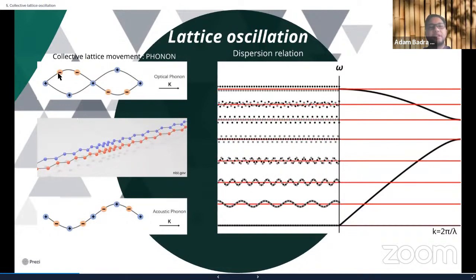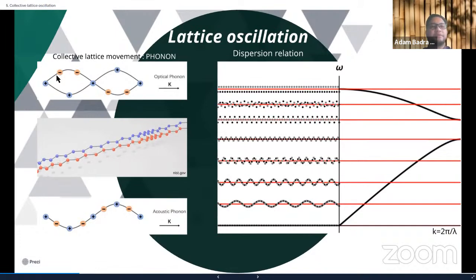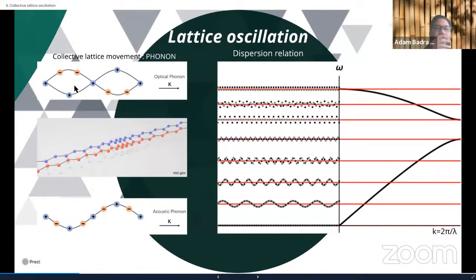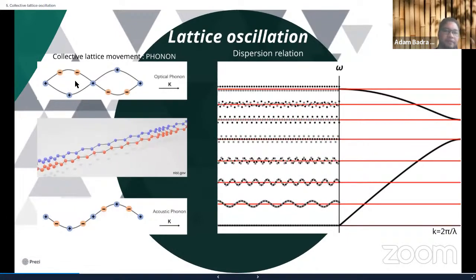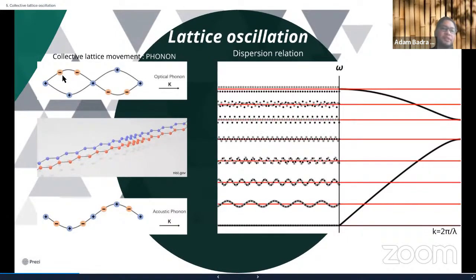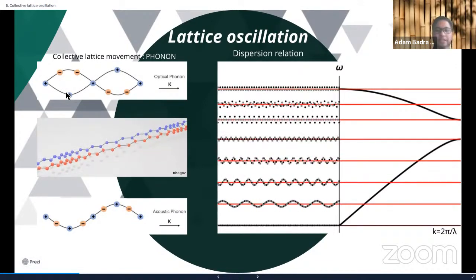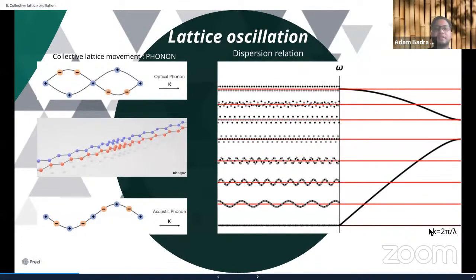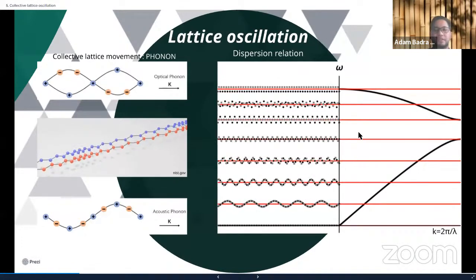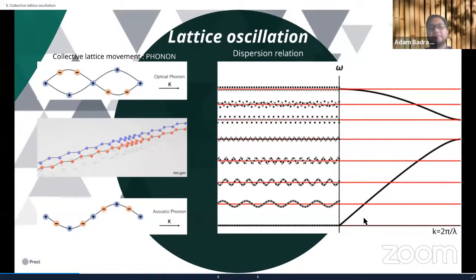So positive charge and negative charge seem to be moving differently. Even though they are nearby, they move in different phase. So it's like optical, because in optics you have an electric field, and because of this electric field, the positive and negative move differently. So it somehow looks like that, even though the wave number k is the same, the movement is different because of those types.